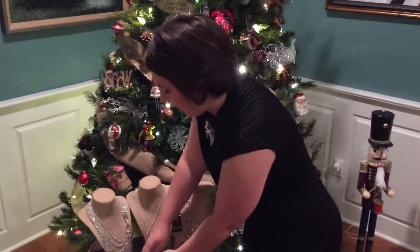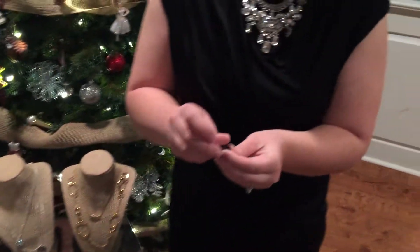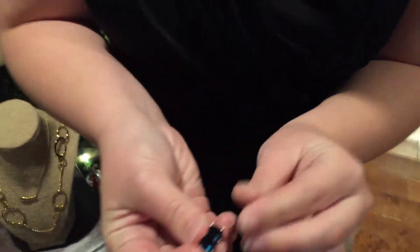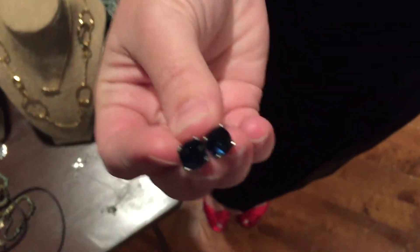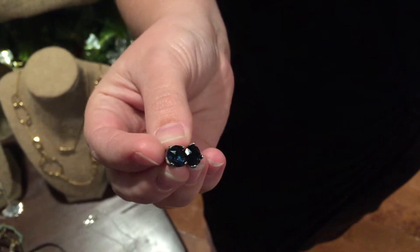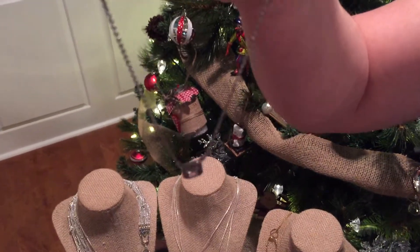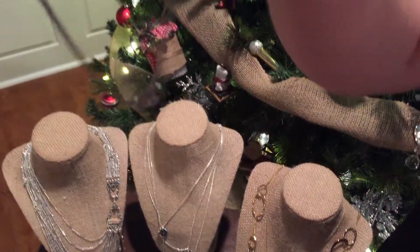If you're on a time crunch, which I'm sure you are if you're last minute shopping, we have a wide array of studs. They run $22 to $24 depending on the style. Right here you see the sapphire studs. I also have the crystal square stud, and what makes these so great — they are a best seller — they also have a matching necklace that runs $28. So with that 25% off, you can get this beautiful necklace and matching earrings for under $50. You can't beat that.